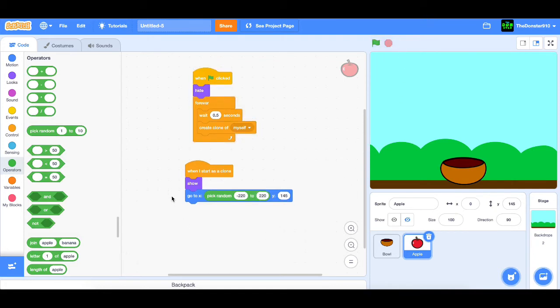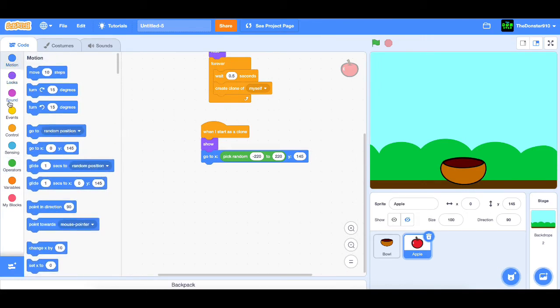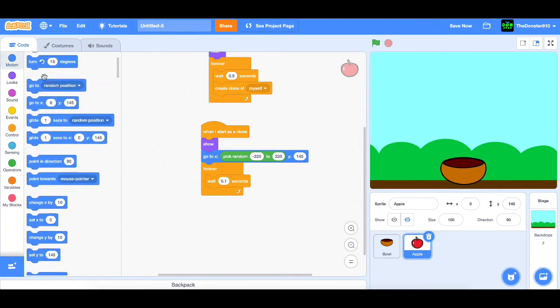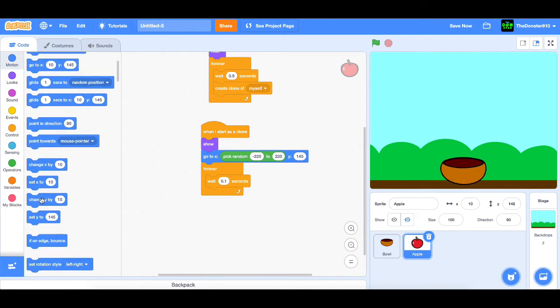So we're also going to make it right now to motion, and then forever. We're also going to drag in wait 0.1 second. Wait, no, not that one. Change y by 10.